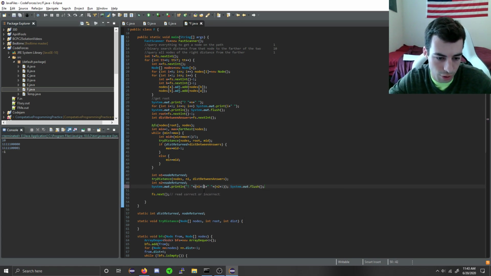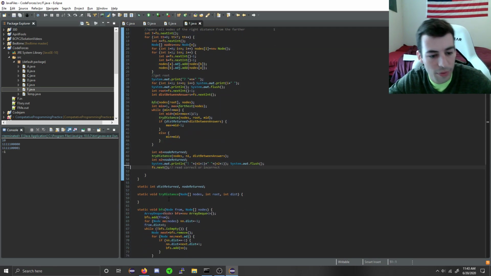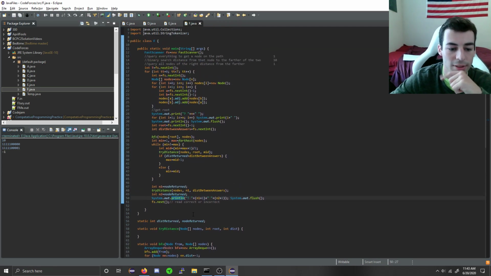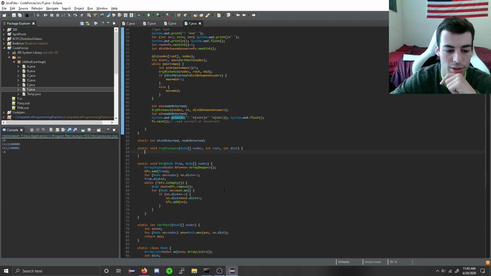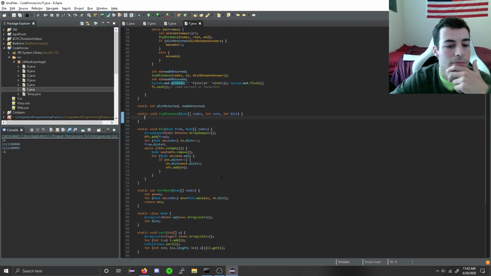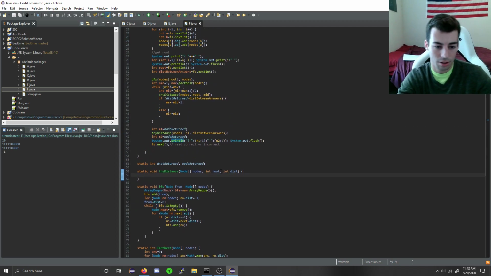Okay, so print it, blah, blah, blah. Read the next thing, do the next test case. Okay, so then this should all be fine. We just need this try distance method now. So this should be pretty simple to write, I think.